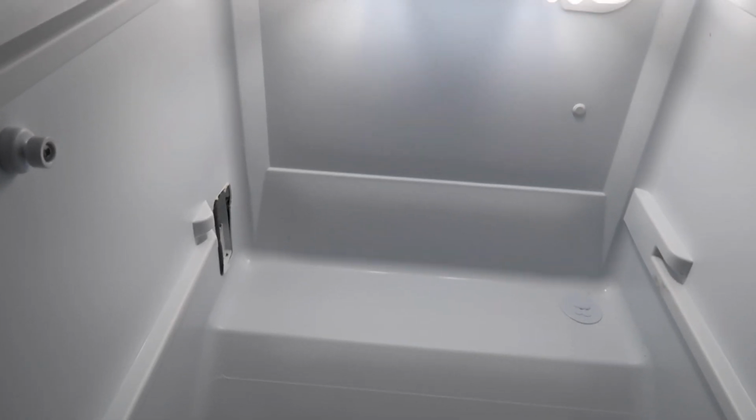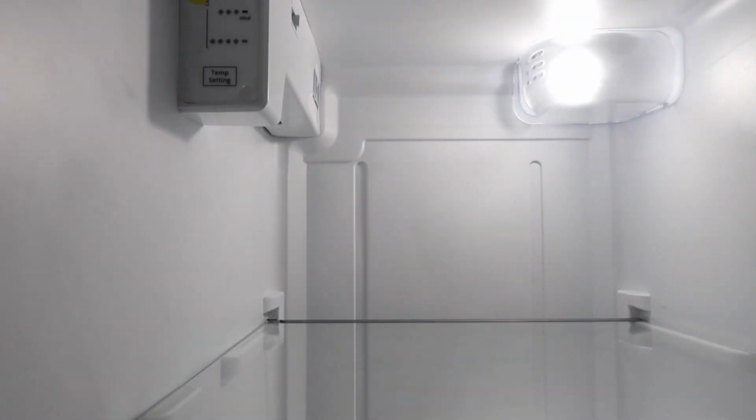As you can see, I've cleaned the bottom of the fridge. Now these stains right here look like hot sauce or something that has probably fallen and stained the bottom of the fridge. I have no way of knowing how to get that out since it's a stain. But y'all, I've got it cleaned in here. Yeah, I sound tired because this is a job.